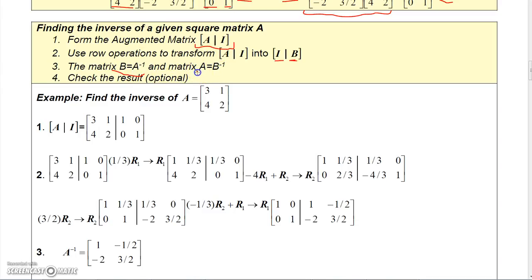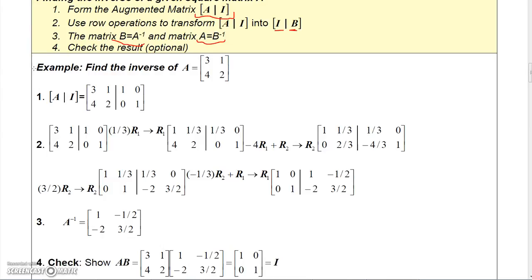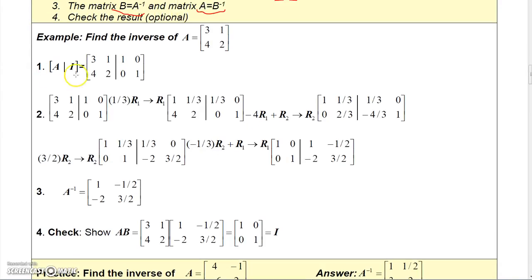So it kind of magically pops up, but there is some mathematical reasoning behind why it works. So let's give this a try. If I want to find the inverse of this matrix, then I'll take this matrix and I'll augment it with the 2 by 2 identity matrix. Since that's a 2 by 2, I use the 2 by 2 identity matrix. Now, I want to get this side to be in reduced row echelon form. In other words, I want to make this a 1, this 0, this 1, this 0. We've done this in the past, so it shouldn't be too difficult to do it now.